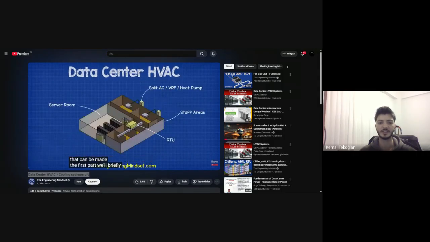The first part we'll briefly cover is the non-data hall areas. These are the areas where staff are normally located, the security guards, the engineers and technicians, etc. And these cover the areas of the offices, the toilets, the workshop and rest areas. These areas will be served by a separate mechanical ventilation system and will use either an air handling unit or a rooftop unit to distribute conditioned air to suit the thermal comfort needs of the humans. They might also use a separate split unit heat pump or VRF system for temperature control in these areas.